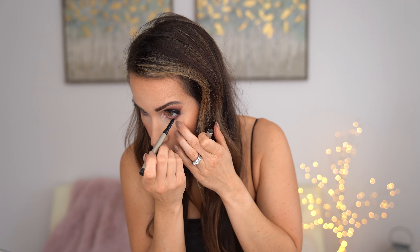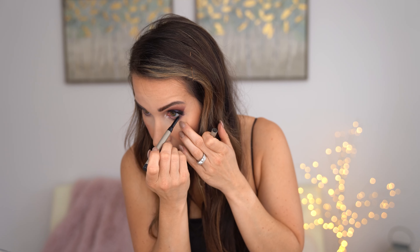Now that it's there, I'm going to take another brush and just buff it out a little bit so it's not so perfect looking. Now that it's a little more blended, I'll take it up to the outer V and blend it with the eyeshadow. I can't — I guess we could do a little eyeliner. Let's do a little black — I've got a black Ilia pencil here, and I'm just going to add that to my bottom waterline. Last step, we're going to add a little mascara using the NYX On the Rise Volume Lift Mascara on my lower lash and also on my falsies to kind of blend everything together.